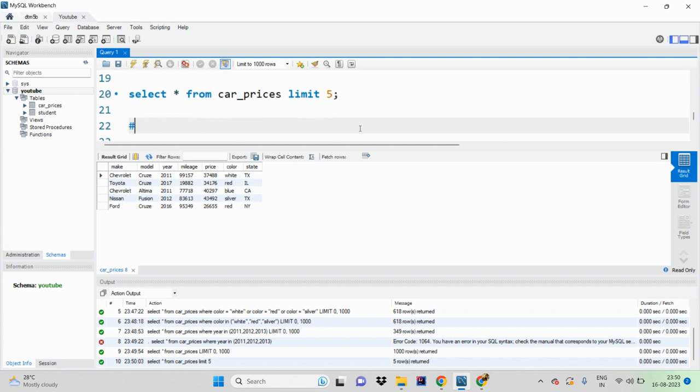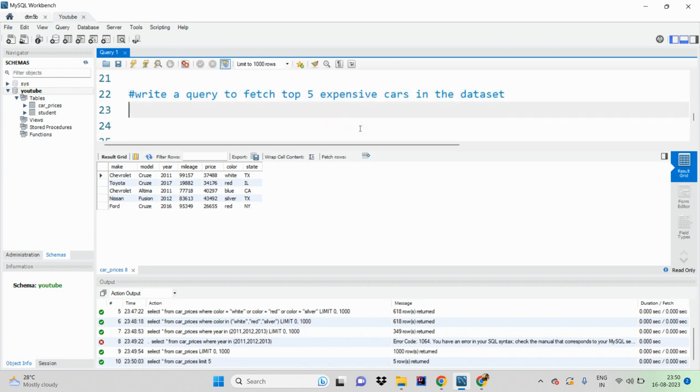If someone is asking me to write a query to fetch the top 5 costliest, the expensive cars in the data set, in this situation, to make it a top 5, you can sort first.